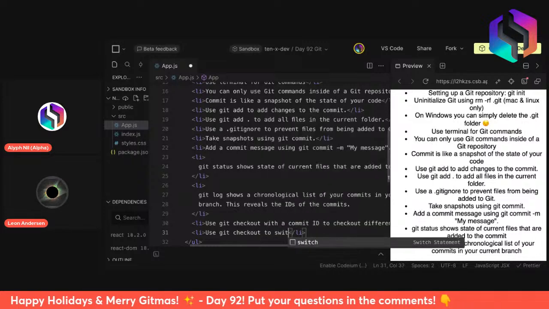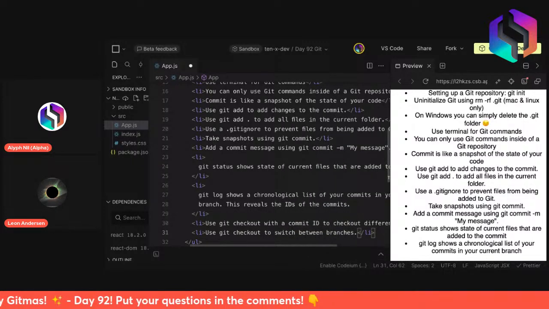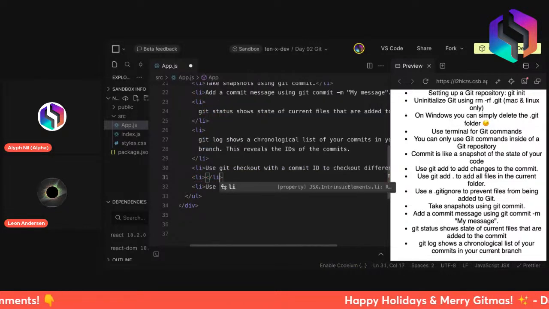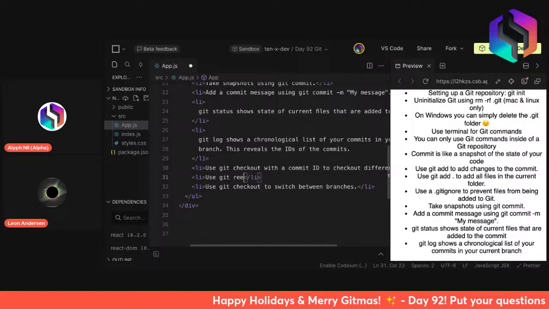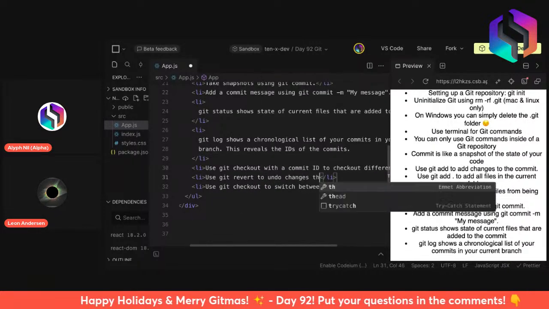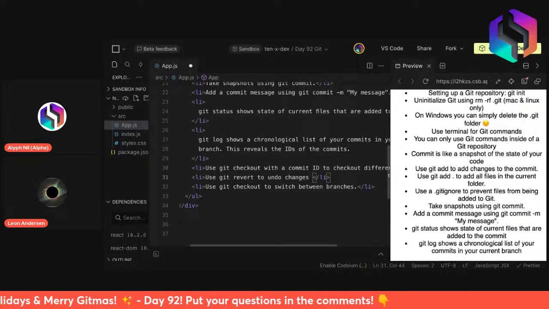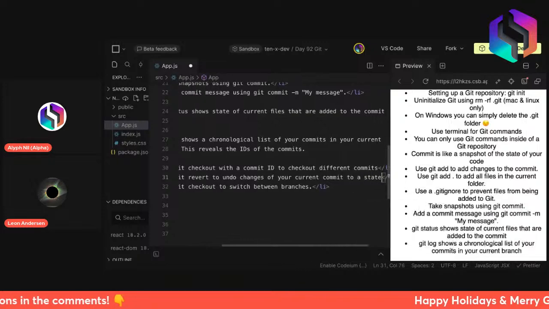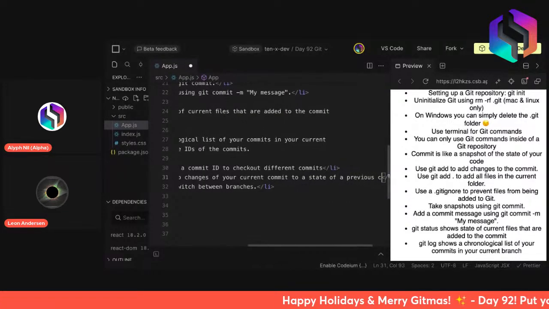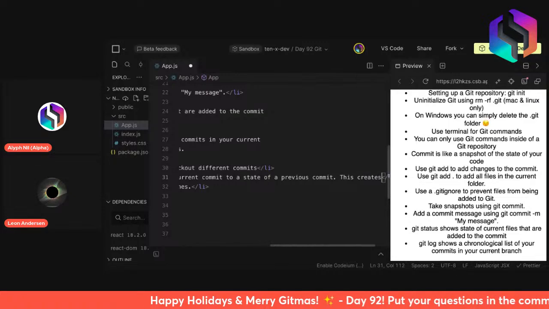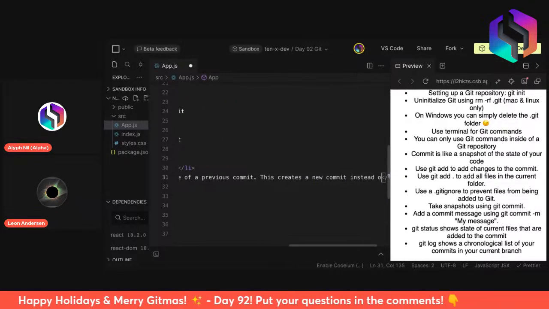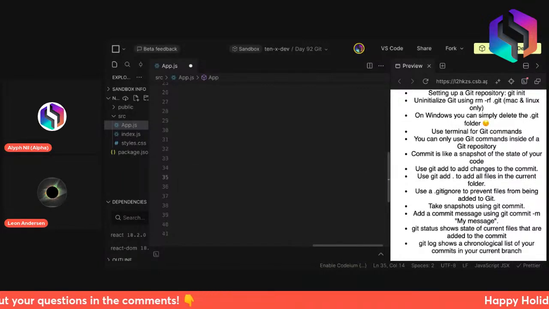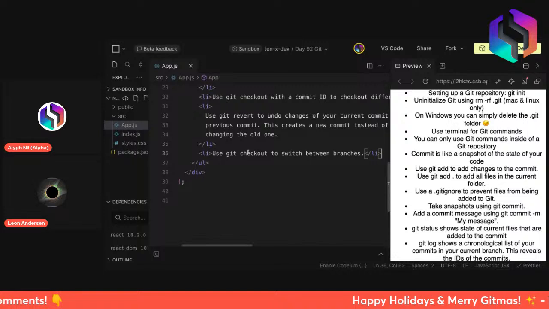And you can use git revert to revert the changes of the commit that you're in towards a certain commit you had before. And this also creates a new commit instead of deleting. No, wait. It basically creates a new commit that you can then work on, and it's not the same as working in the old commit that you're reverting to. That's the difference as well.